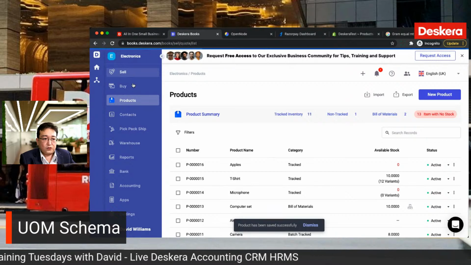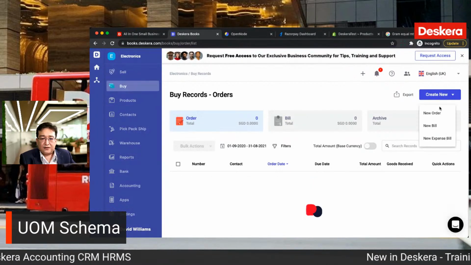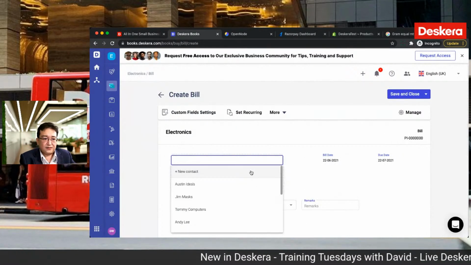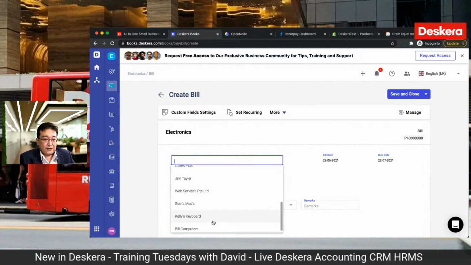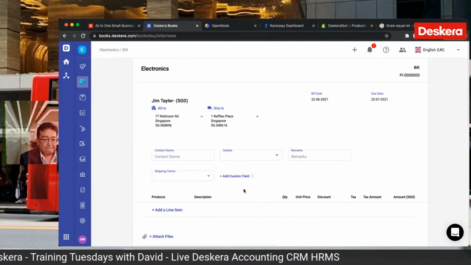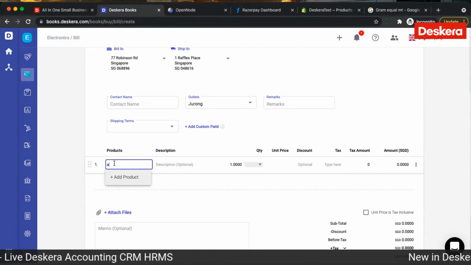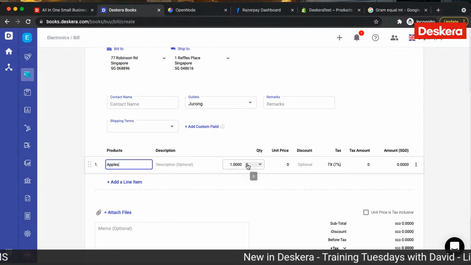Next, let's go buy some. I can click here, create a new bill, add in the contacts. For example, let's go to Jim Taylor. You select an outlet. Let's add in a line item. Let's add in those apples. And let's change it.